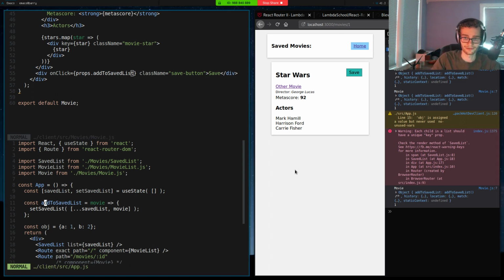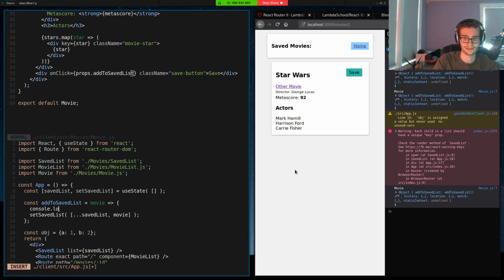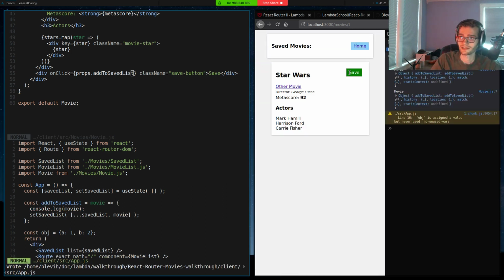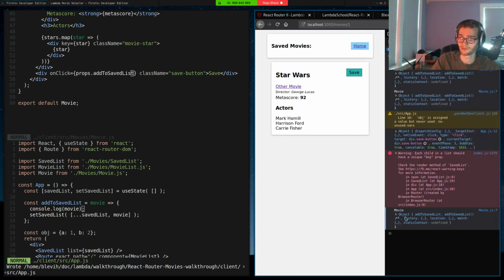That's exactly what it is going to receive. If I console log inside of add to save list, the argument that it does receive by default is going to be an event. That's what it's getting. Because just like in normal JavaScript, when we write an event listener and we call it, the DOM is going to try to give the event that triggered to that callback function. But that's not what add to save list actually wants.